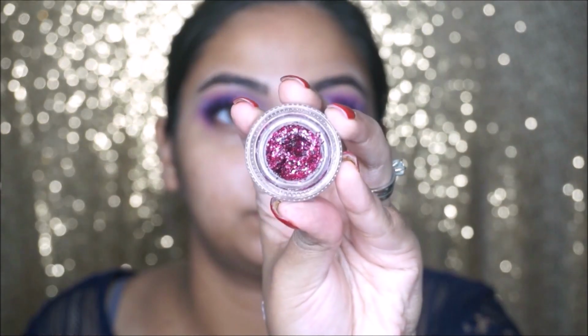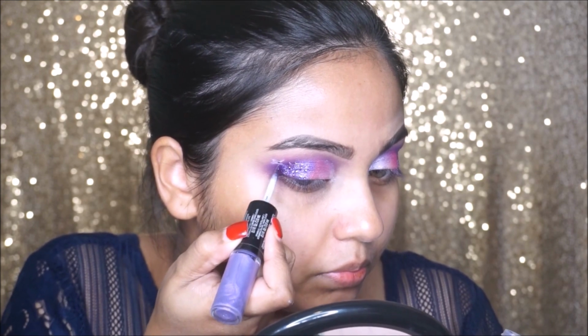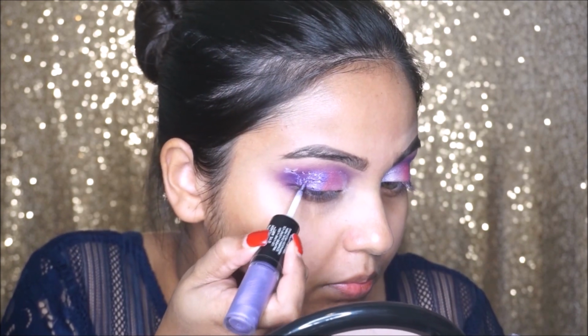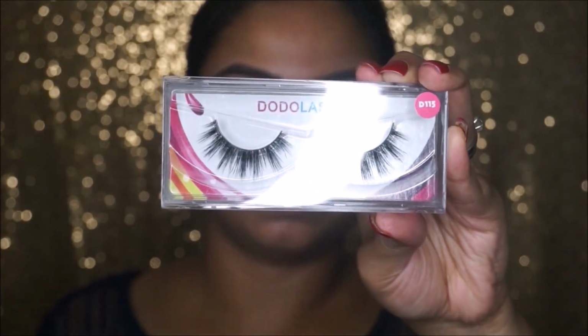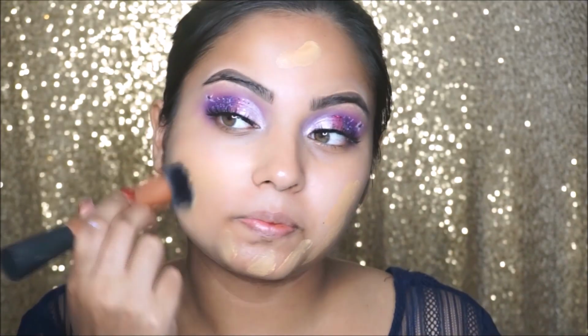And going to take this color Amethyst and Revlon Color Art in Eye Luster and going to apply this on the purple area. And Dodo Lashes in D115 and going to apply it on my face. And Mercier, going to buff this foundation all over my face using this Real Techniques Expert Face Brush.